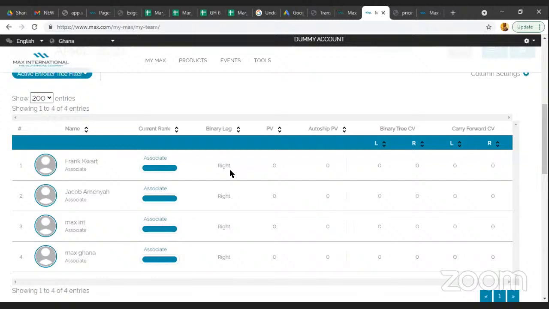Just like the other ones too, if you click on the binary leg, it will select all the right leg people to show first, and then the left leg will be at the bottom. The same way, if you click the name, it will arrange it in alphabetical order, A to B. So that's how they have done it now. Yes, exactly.